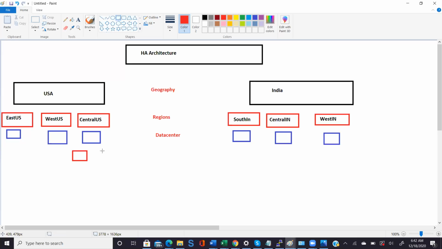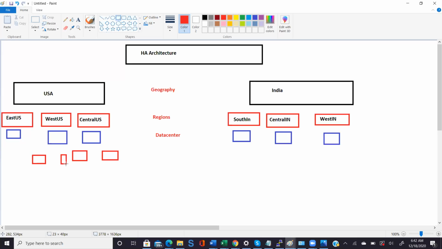They basically implemented a bunch of 3 data centers in a region. Each region must have at least one data center, but depending upon how many customers they have in that particular region, they can go for more than one data center in the region.